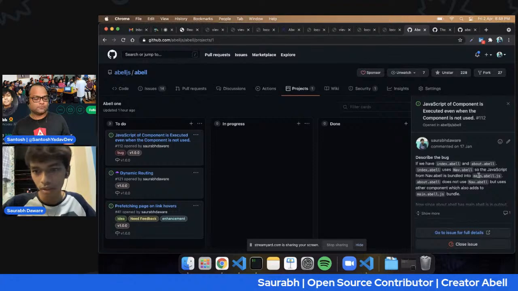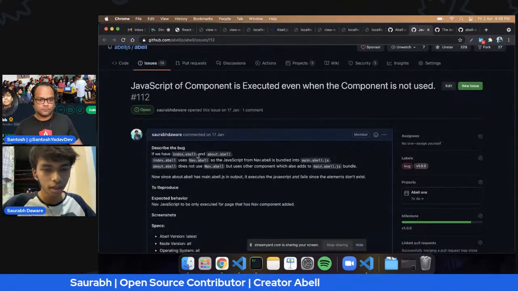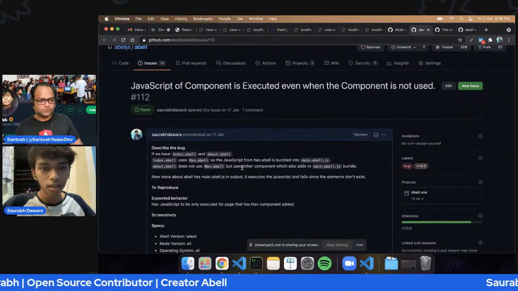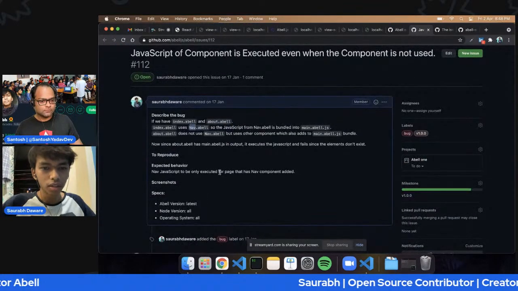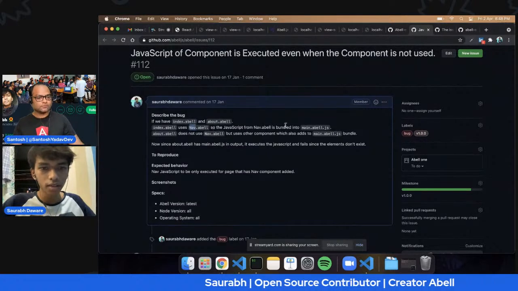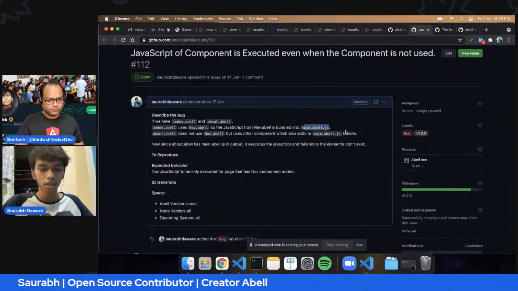So that is one issue, and there is a bug where, if you have two files and both of them are using the same component and they have the same JavaScript, then it is bundled into a file called main.abel.js during the output.